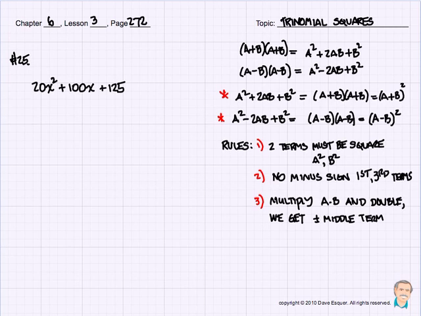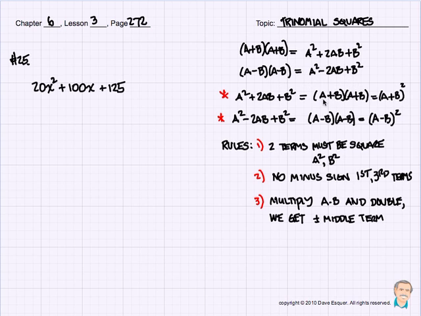We're going to be doing trinomial squares today. A little bit more complicated than a difference of two squares, but basically the same kind of idea. Remember from back in chapter 5, we had a plus b times a plus b. We ended up with a squared plus 2ab plus b squared. And we had the same thing for its opposite, a minus b times a minus b. We had a squared minus 2ab plus b squared.